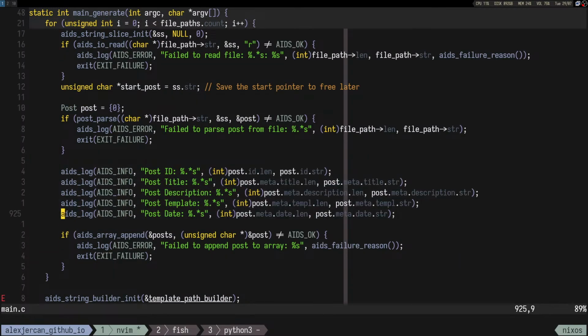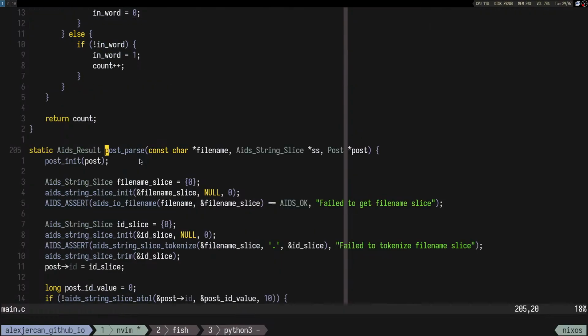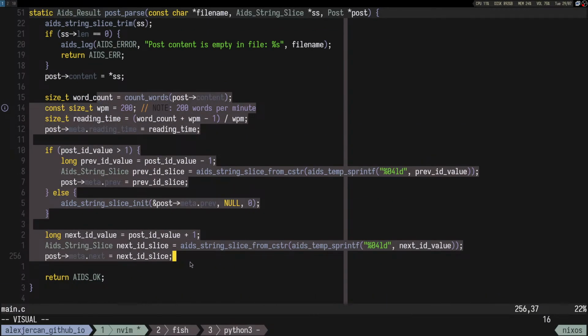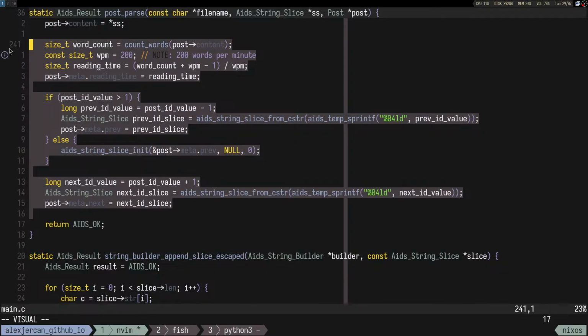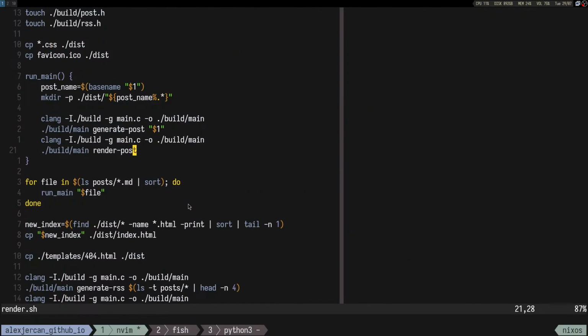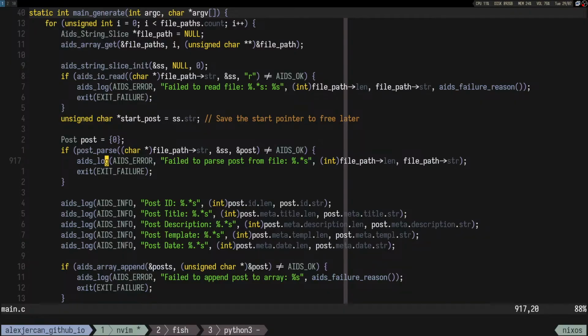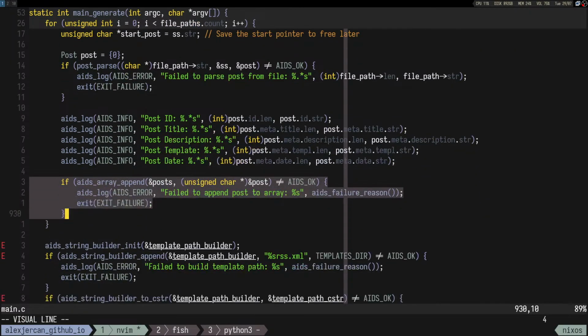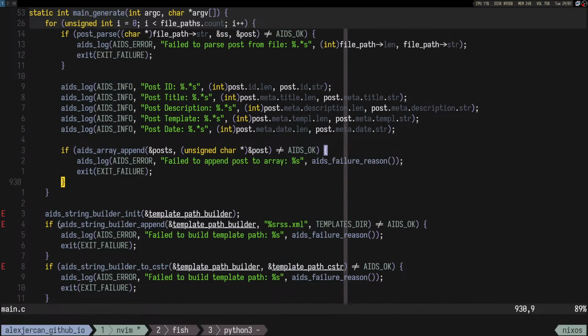Then we are printing some information like the post ID, post title, description, template, date, and so on. Here we are also filling in some additional things. I don't think I want to do them here though. I'll have to see. But for now let's just keep it simple. So here we are appending the post to the list of posts. We are still going to do that.